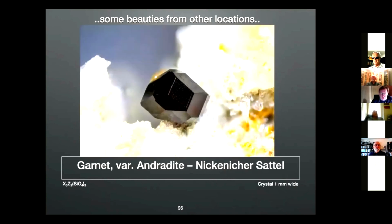From the Berg, I showed you a few andradites of yellow, brown, and red-brown color, but this one is almost black. That black is possibly caused by titanium, in which case it would go towards schorlomite. That occurs in the Eifel, but so far has not been described from this location, Dattel. So this is my own reasoning, with, as usual, some doubts, of course.